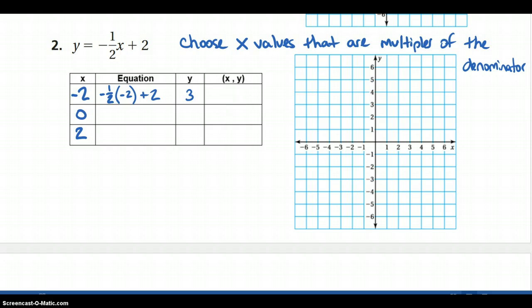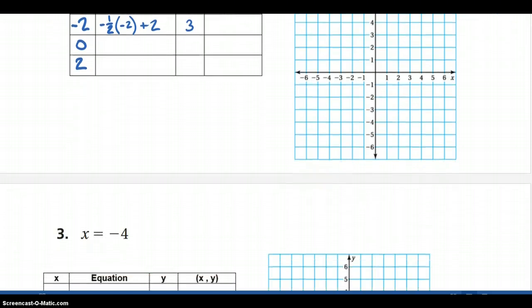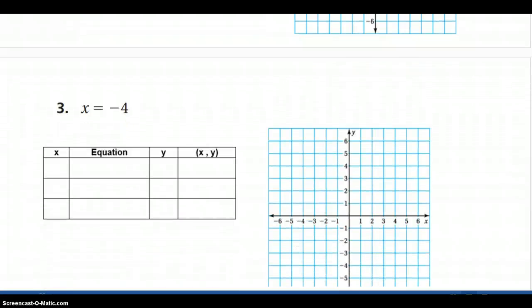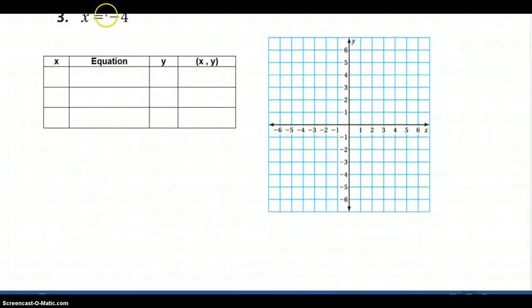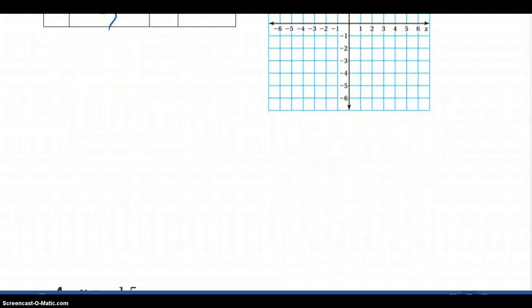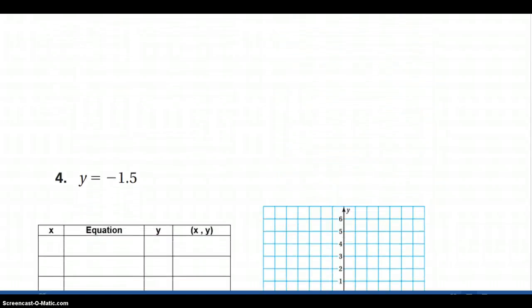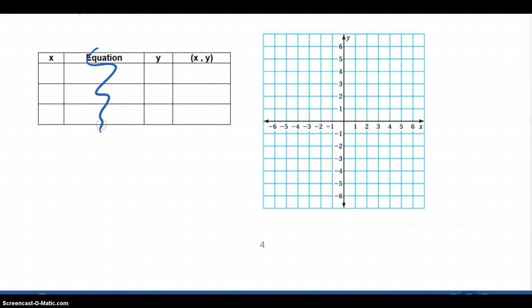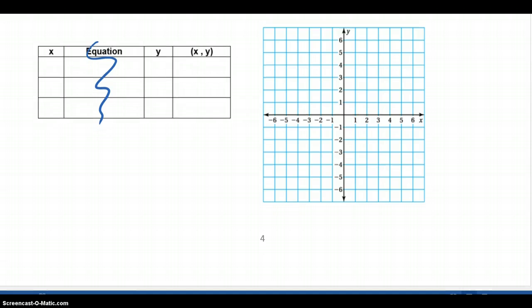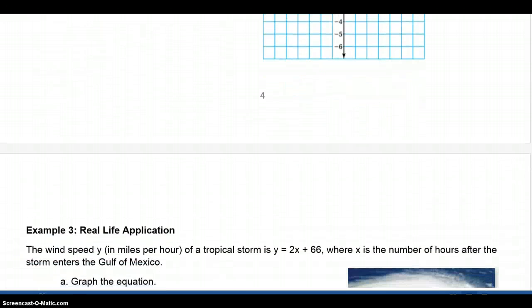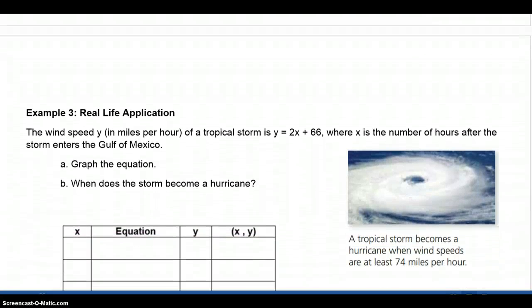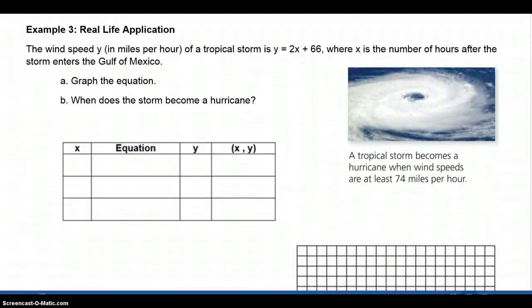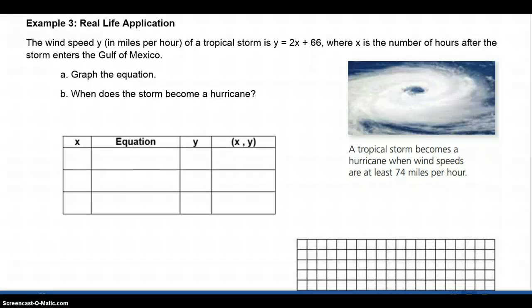Okay, carrying on to the next page, you are also going to graph number 3. This is one of those special types, so you may not need that section there. Number 4 is also one of those special types. Refer back to what we already did. Again, you may not need this section here. And then after you've done those, come back and we will do example 3 together. So go ahead and pause to do the on your own problems and then come back to here.